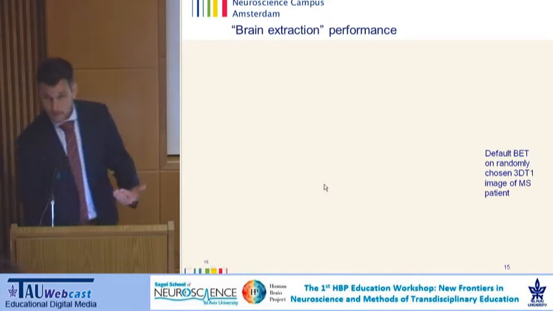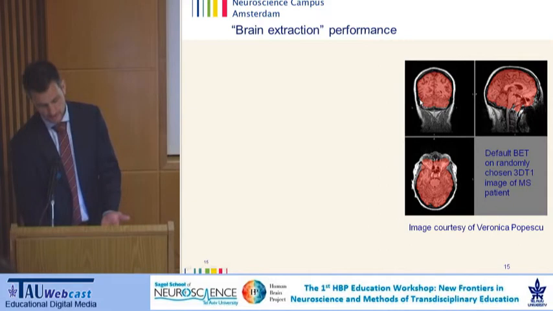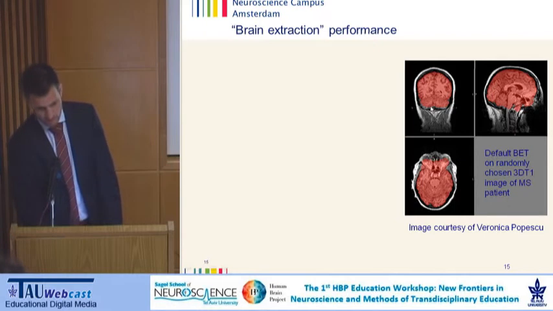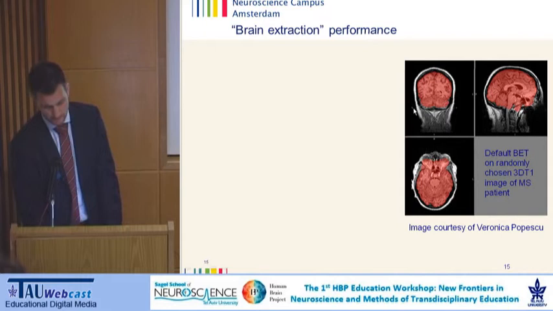So to measure atrophy in an image, most packages first need to identify what's the brain roughly, or the intracranial cavity, and what's non-brain. So this is a tool called BET that many people use to extract the intracranial cavity, and you can see here the typical performance of default BET on an image of an MS patient. And BET tends to work very well on healthy control images, but when you have diseased brains with atrophy, there tend to be errors.